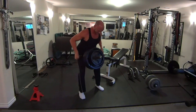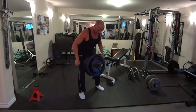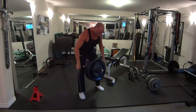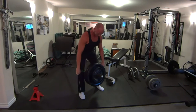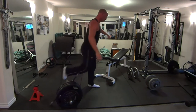So I'm starting off with a T-bar row. This is one of my favorite back exercises right now. And I'm going to be supersetting that with the incline dumbbell chest press. Make sure that you really squeeze at the top, in the contracted position, and then control the negative. I like to go twice as slow in the eccentric phase as I do in the concentric. When you reach fatigue, then move on to the second exercise, which in this case is the chest press.